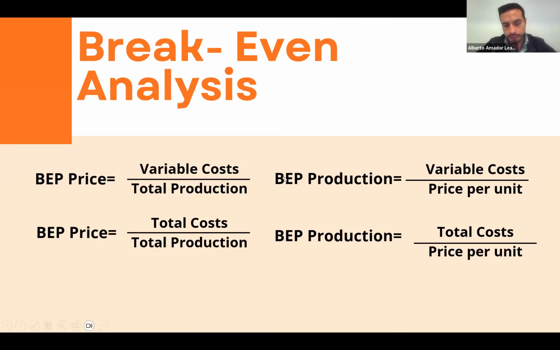And the same with the break-even point of production. If we are expecting 40 bushels of wheat, this formula is going to show you the minimum price that we will need to cover the variable cost, and it's the same with the total cost. And I'm going to show you in the Excel in a moment if you didn't understand this, but it's just a formula here.